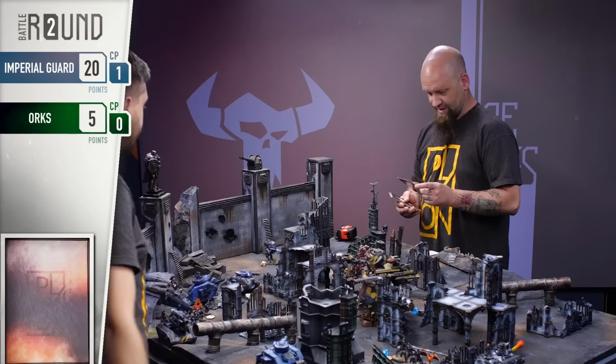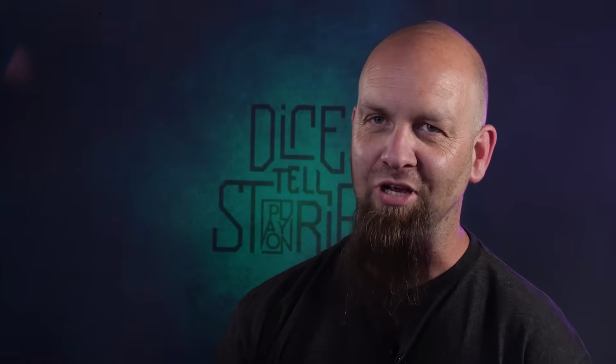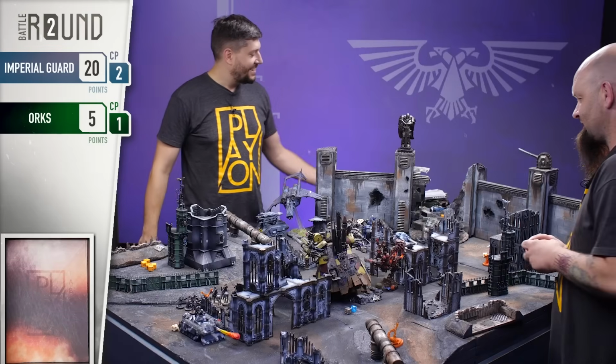James has pulled Assassination and Behind Enemy Lines. Might be hard to score behind enemy lines, but it's possible. I can do one of these. The Assassinate should absolutely not be a problem. That tank commander's on 1 wound. Easy peasy. 1 command point for James, 2 for Nick.